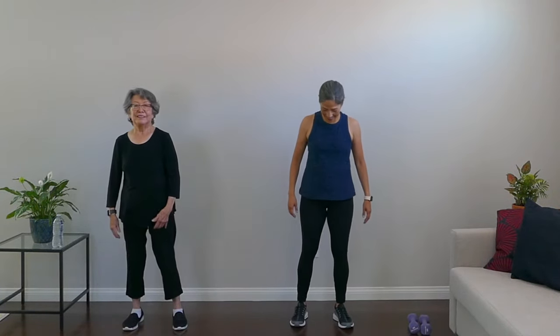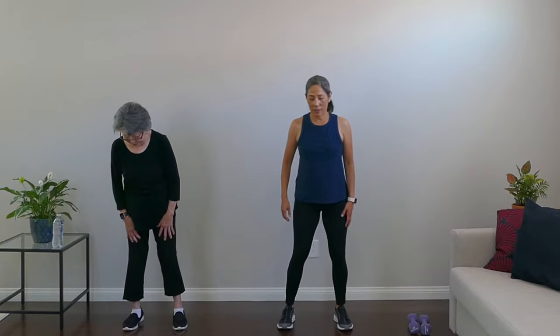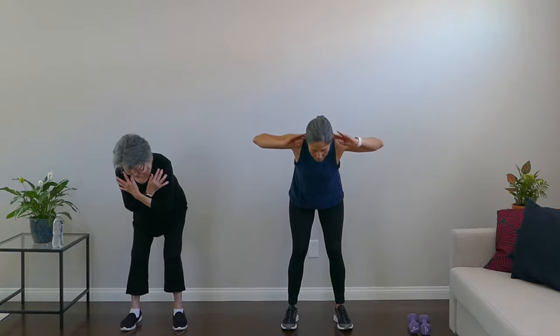The second exercise is called the good morning because it mimics getting up in the morning, right? So, want your feet shoulder width apart, slight bend in the knees, and engage that core, okay? And if you can, put your fingertips behind your ears. If you can't do that, cross your chest and spine, okay? So, what you want to do is engage that core, hinge at the hips, and push those hips back, go down and forward, and up.